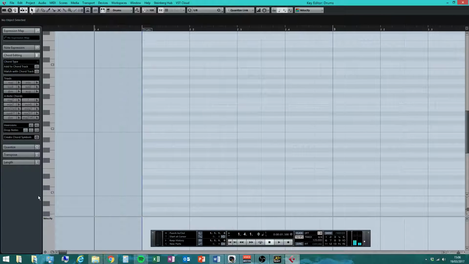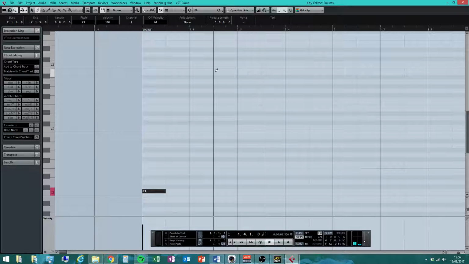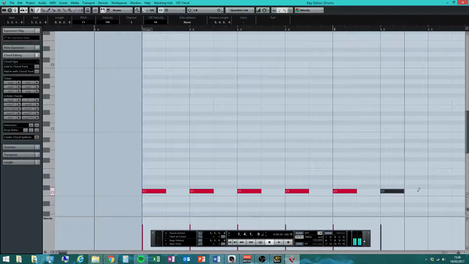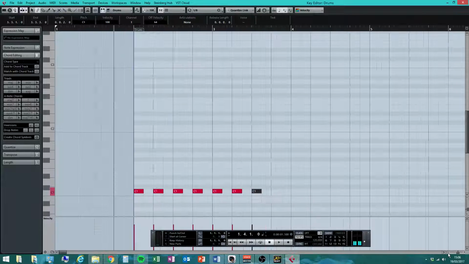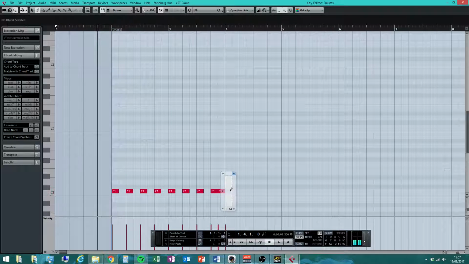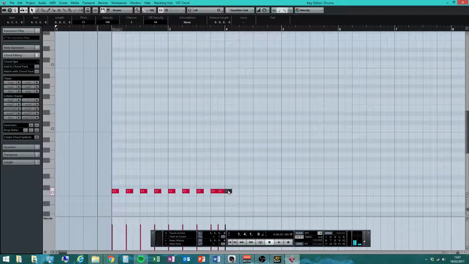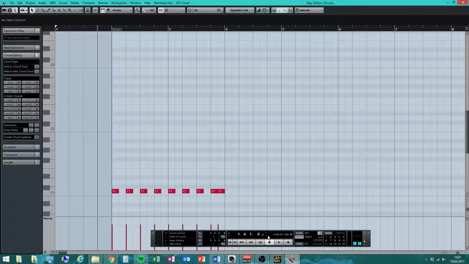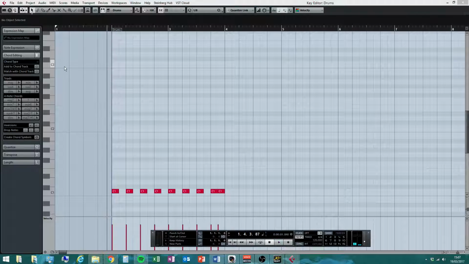Now what I'm going to do is draw and just click a note in, like so. I'm going to have it clicking on every beat, like so. So I'm going to go 1, 2, 3, 4, 1, 2, 3, and then I'll go. Okay, so I'm going to have a little double beat at the end of each 2 bars. So let's have a listen to that. Let's just solo it.